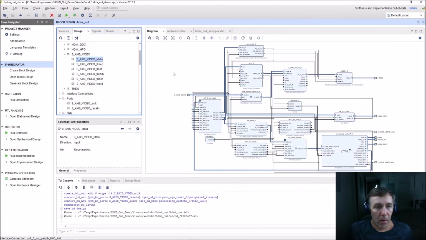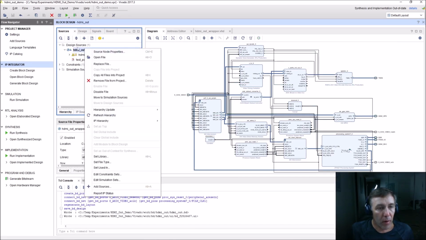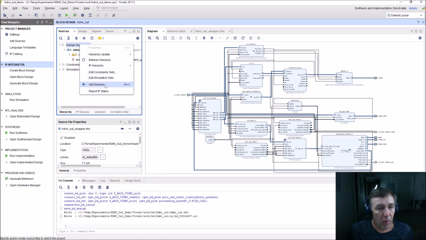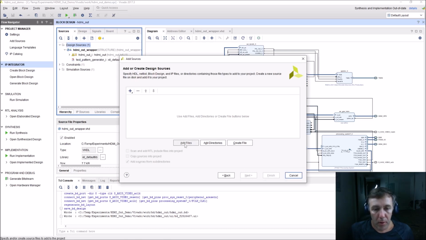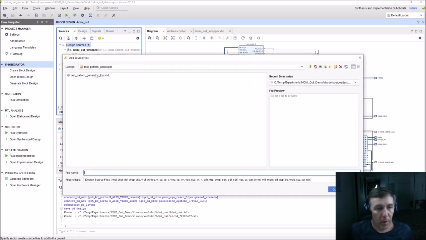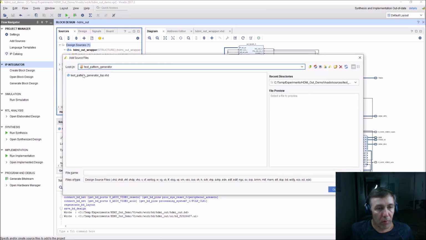Now, what I also need to do, I need to add a new file to our project. Vivado sources test pattern generator.